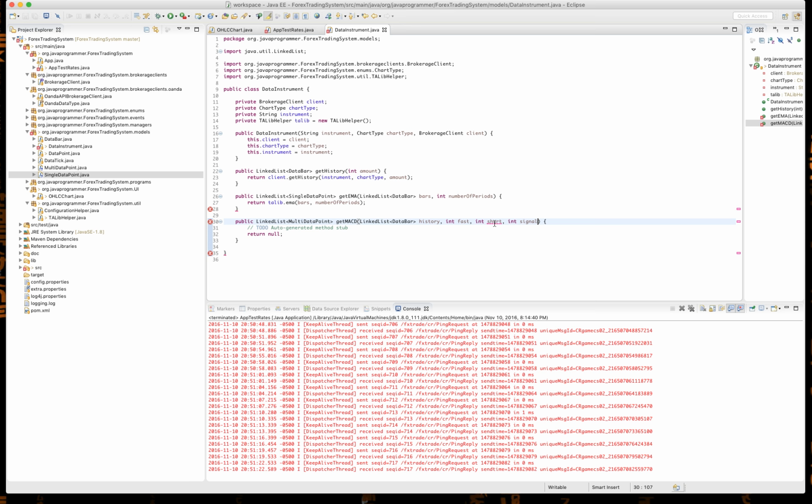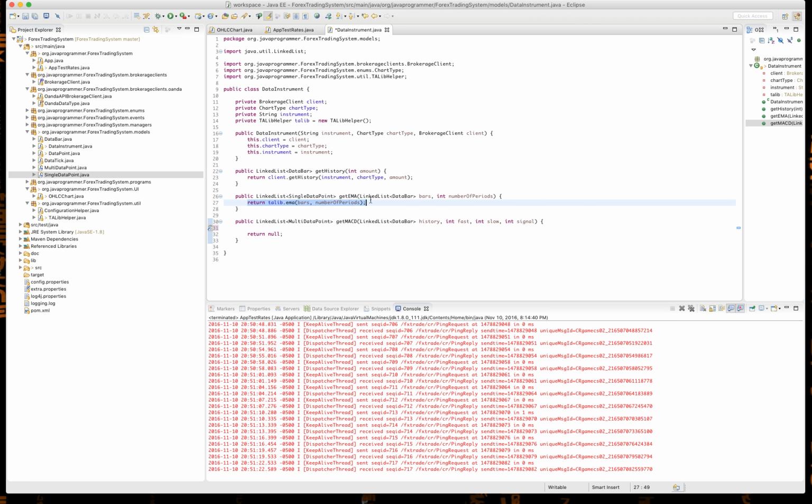Short is a, let's call it slow. Short is a reserved word in Java, so I can't use the word short. All right, so we want to do the number of periods. Okay, so that's taken care of by the fast. So the fast would be 12 is the number of periods.